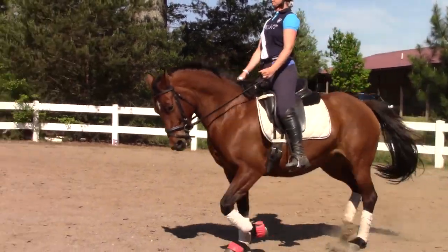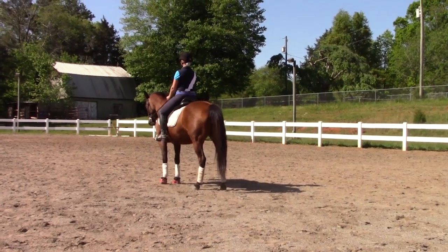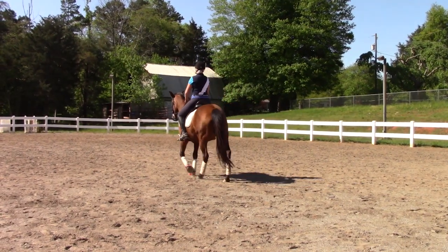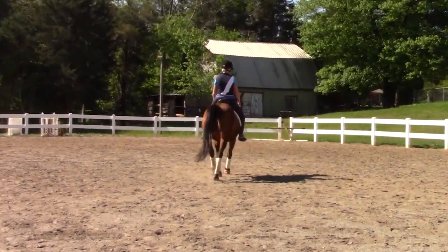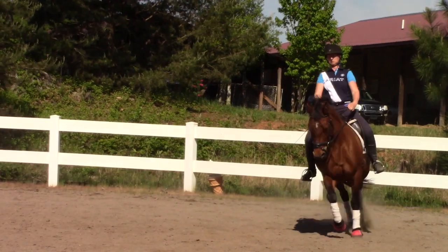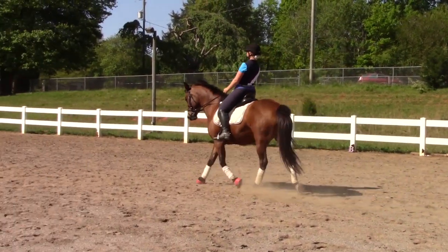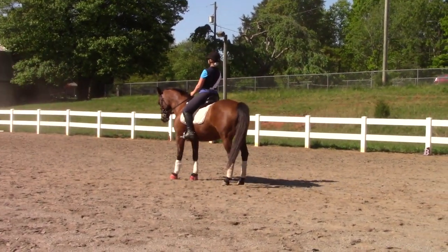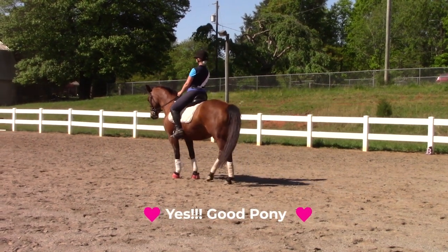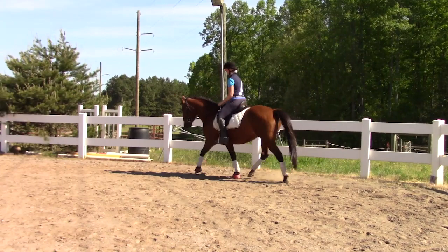Here comes the pony again. I am coming in at a posting trot, and there she trots out of it, but we hesitated too long and she walked too long. Here it is again - a different trot. Here I am in sitting trot. It's much easier to get a good halt off your seat. She was square and she trotted out, because then you can ask your horse to halt off your seat instead of pulling with your hands.